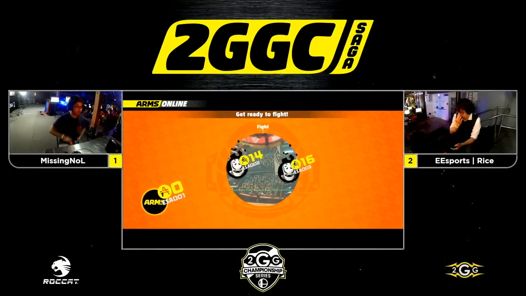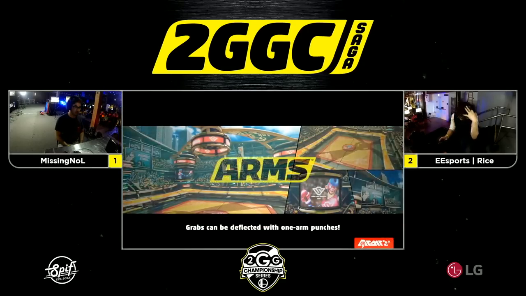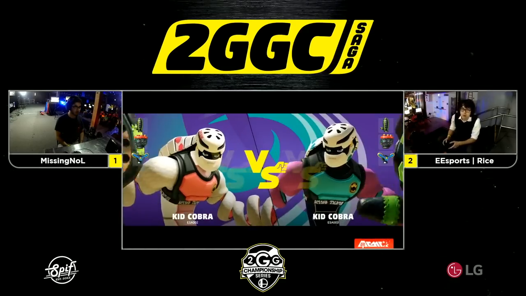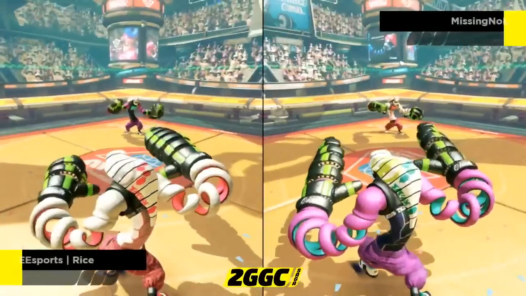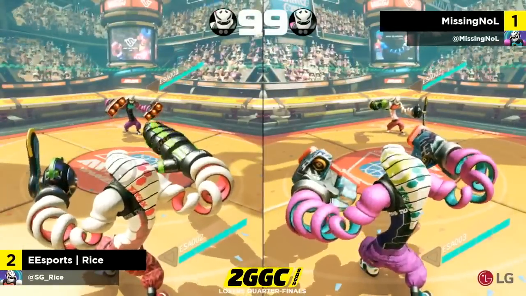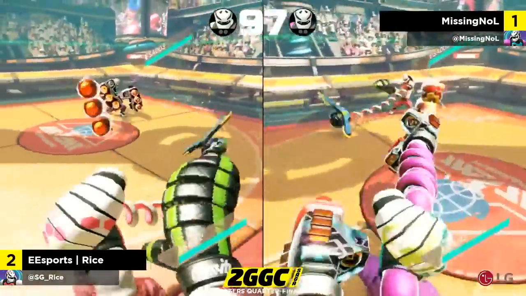And we're going straight back to Spring Stadium. MissingNol feels the stage. He knows he could get the win on it. Let's see if he can pull through. Whew. Here it is. 2-1. Rice trying to see if he can get into the loser semis.